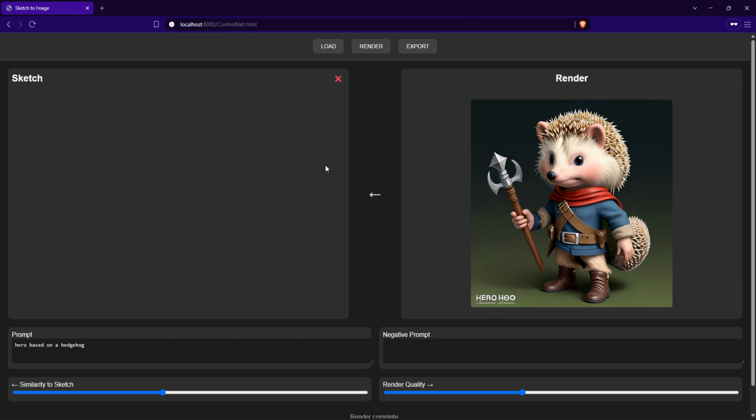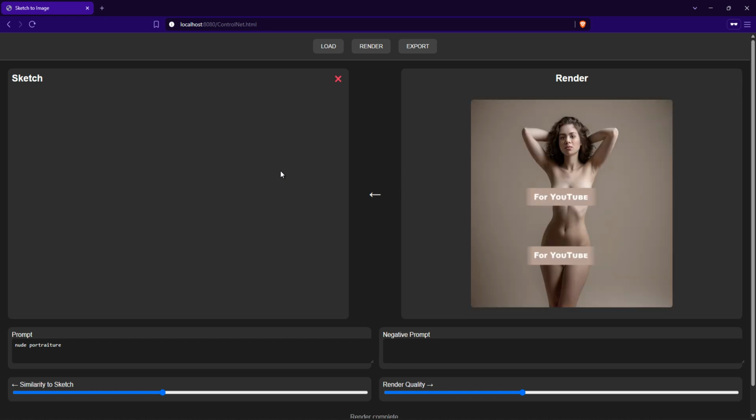Now here I have access to the entire training set, so I could really search anything. Nude portraiture. And these are the kinds of things that are completely censored, but the censorship is really on the surface. All this stuff actually is functioning and is there inside the system. It has everything. It has all the information that it gathered from the web. They didn't really discriminate. In other words, they just said, go out there, grab images, take all of the search engine optimization data associated with those images, subsume those words, associate those words with whatever is in the image, and store it in this network, this neural network.